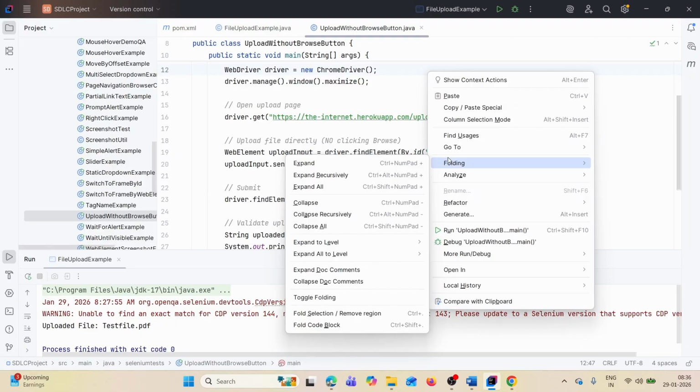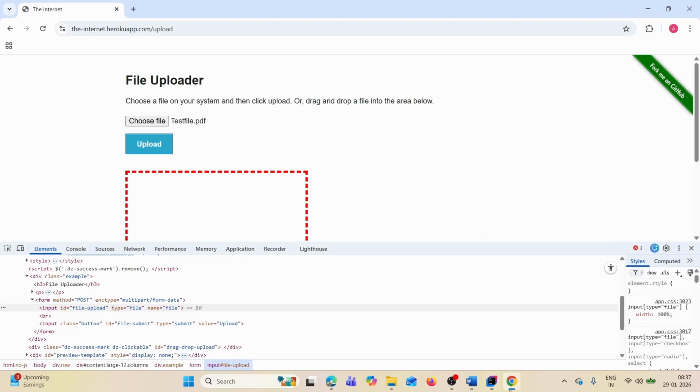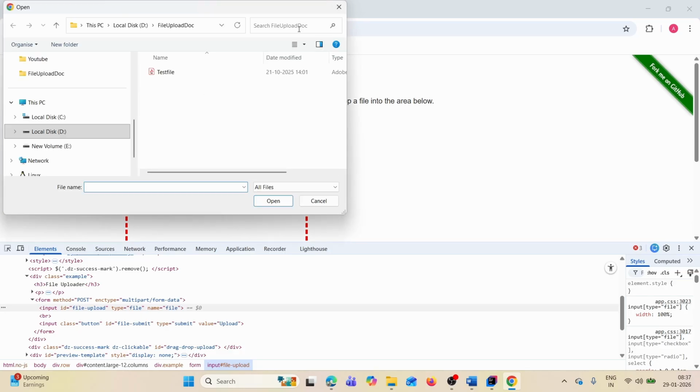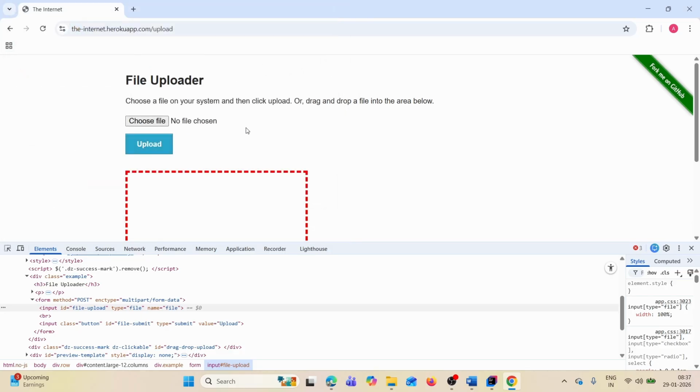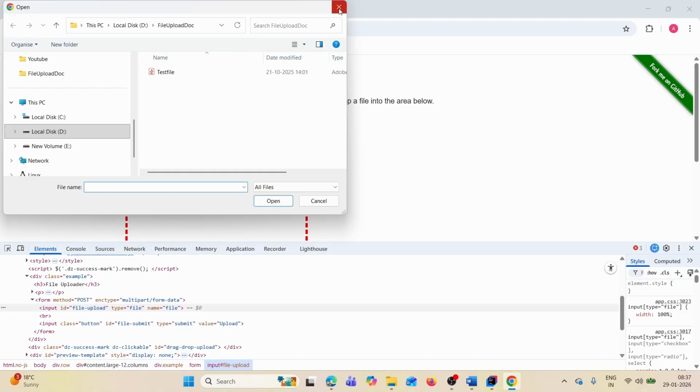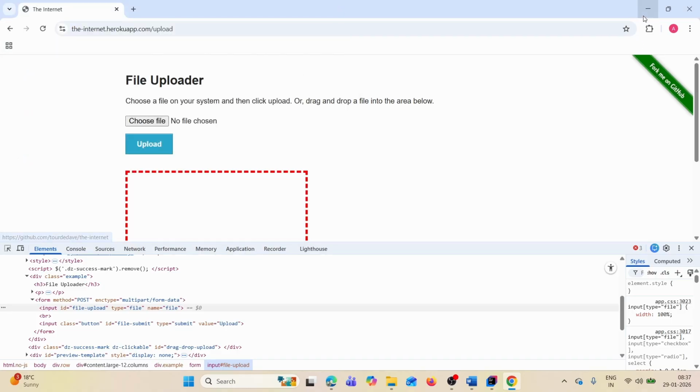Like it will click on choose, browse to that particular place where the file is, then select the file, then open. Then only it will be uploaded, right? It will basically skip that browse step, and directly upload by finding the element of that particular choose button. Not upload button, basically this one, choosing file button mainly. It is confusing, but this step will not be required. It will skip that step.